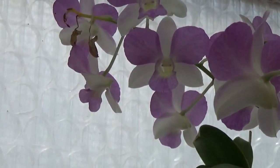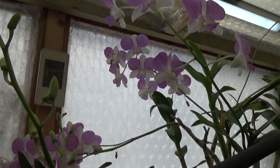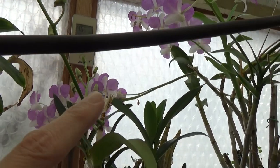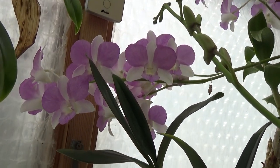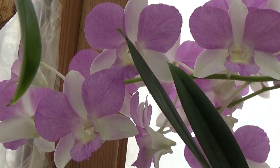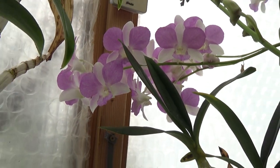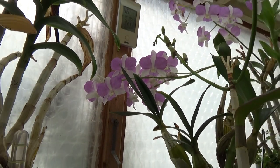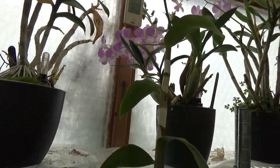It keeps the bloom the longest. Very beautiful. And you can see that spike. Yeah, I'm sorry for the wire. This spike is really top heavy, I believe. Zoom in. Yeah, I really, really enjoy these blooms as well. Very beautiful. And you can see here and there some spikes, and we have more blooms to come.